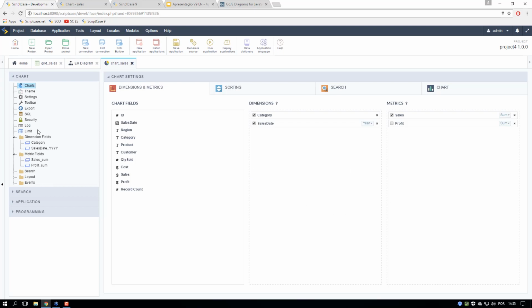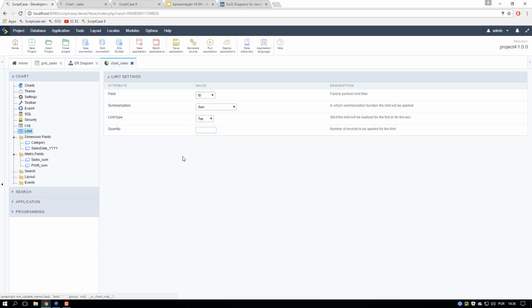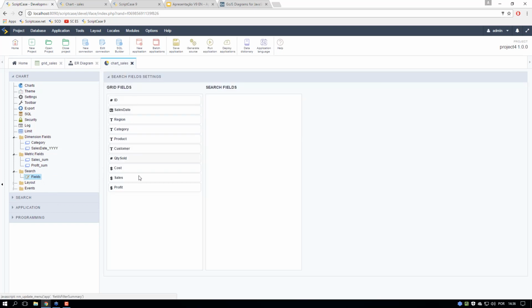Okay, we have also the option for limit here inside the chart. You can also apply that limit option and the refined search, the same way we did with the grid. You have it also available here for the chart. Okay, this is also very useful for dashboards or for business applications, for reports in general. Is there any question on charts so far? No, just compliments. Okay, we are going to present now the themes area.